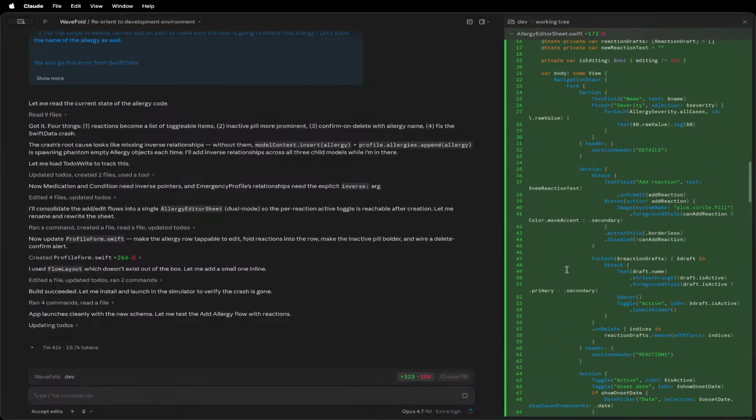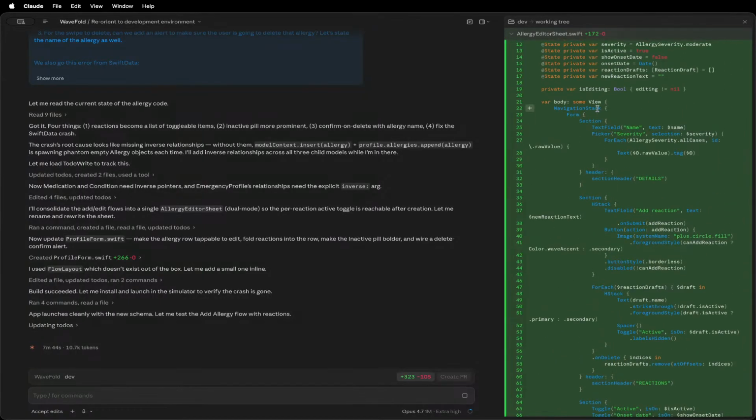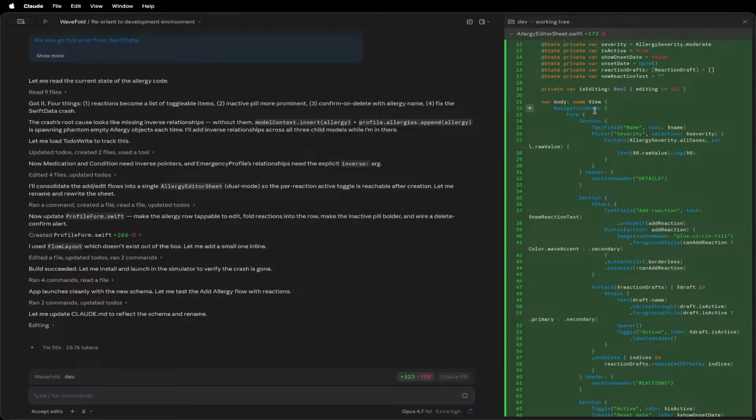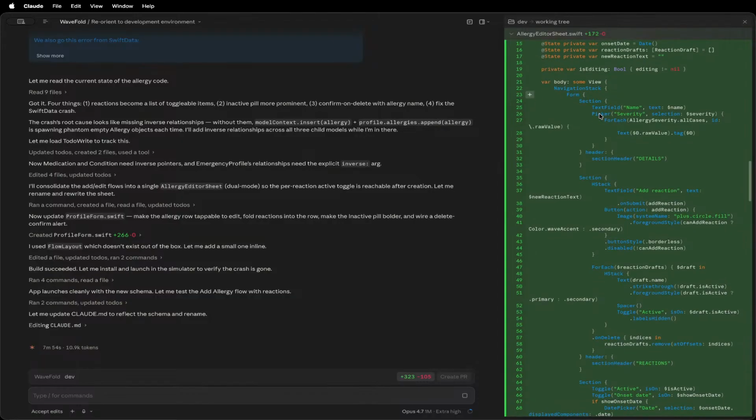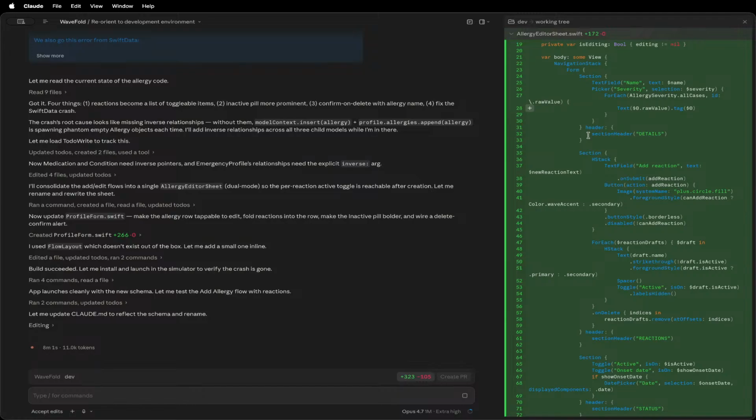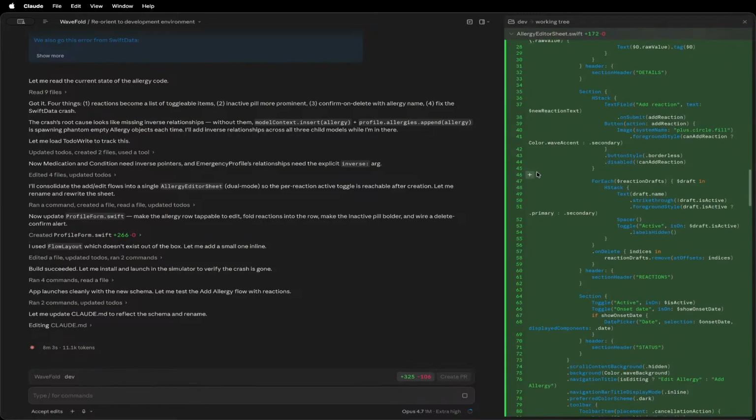All right, let's go ahead and take a look. Like I said, this navigation stack, this view is going to be tabbed. So this nav stack is going to be pulled up into the tab, so into the tab view. So this would be able to go ahead and be deleted, but one thing at a time. All right, severity, add reaction. Let me go ahead and expand this. If I can, there we go.